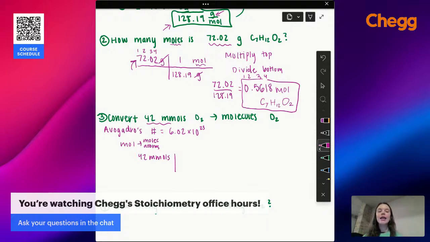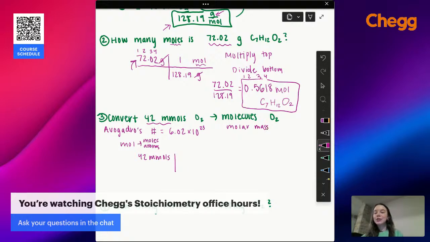I will say that this problem tricks a lot of students because they think that the oxygen is important, but we're going to see as we solve this problem that the oxygen actually doesn't matter. A lot of teachers are going to put these types of questions on tests to confuse you and make you think that you need to know that molar mass, when in reality, we don't need to know the molar mass for this problem at all.